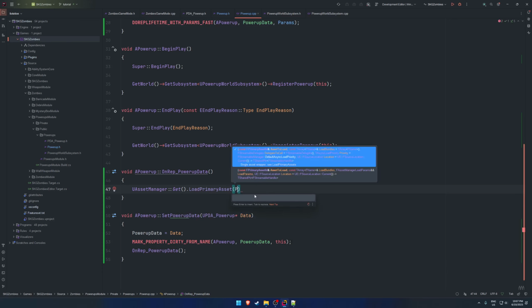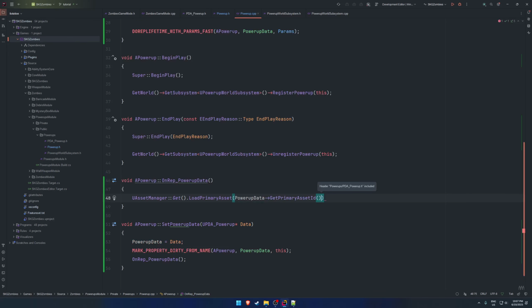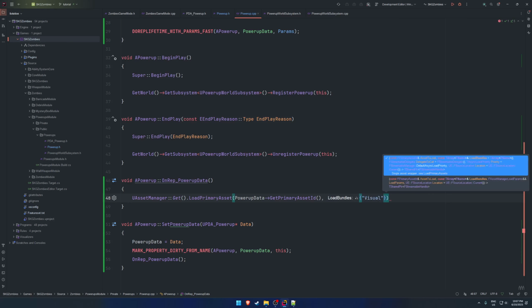So we want our power-up data, and grab the primary asset ID. Then we need the bundles to load. In our case, we're only going to have visual that I can think of. We're going to have audio at some point as well, I'm just not 100% sure when. But then we need a delegate to call once it has been finished.